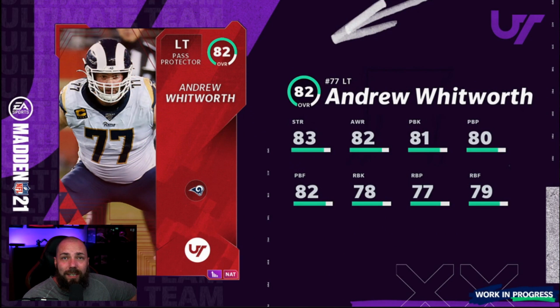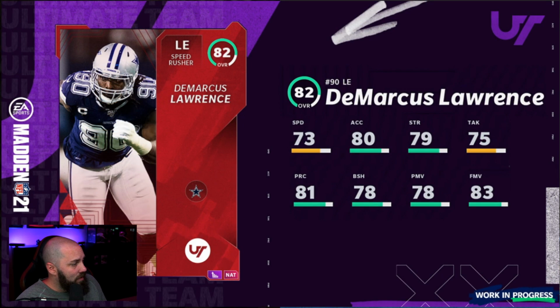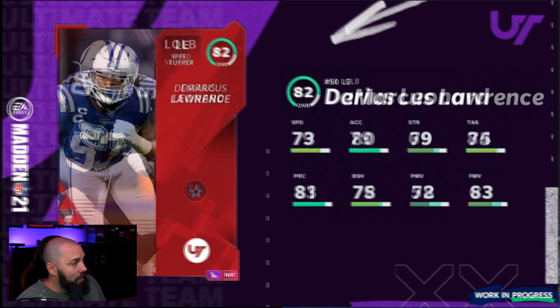Additionally, for loyalty, they did mention something with loyalty. If you've played Madden 18, 19, or 20 in the time that those games existed, so like in the time Madden 18 was out, before Madden 19, right? So there's no point going back and getting those games now. You get a pack to choose one of these cards. Bunch of 82 overall nat cards. Whitworth, okay. DeMarcus Lawrence, always a really good card. I think he was in the pack last year. It's the exact same thing.